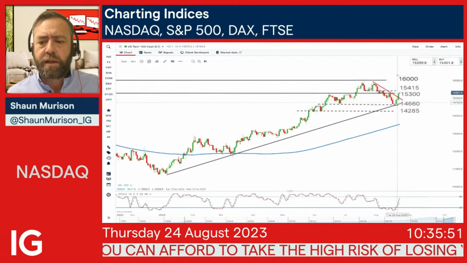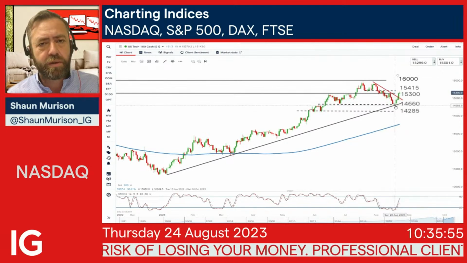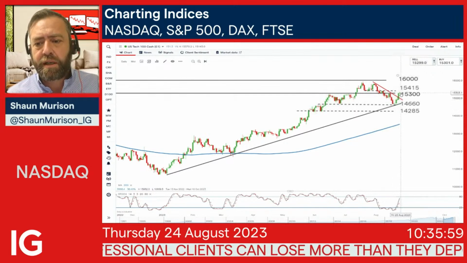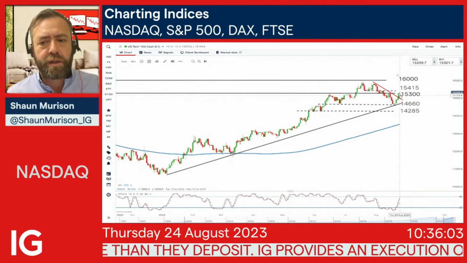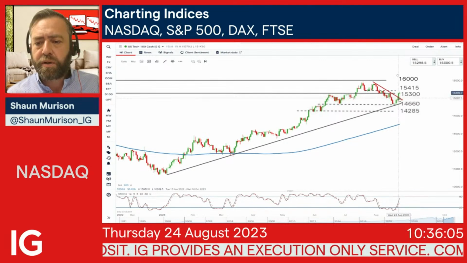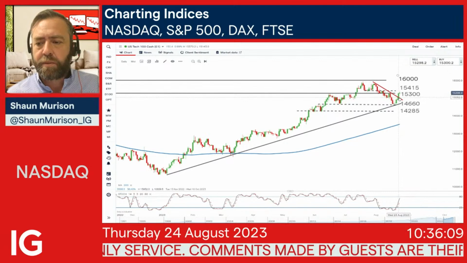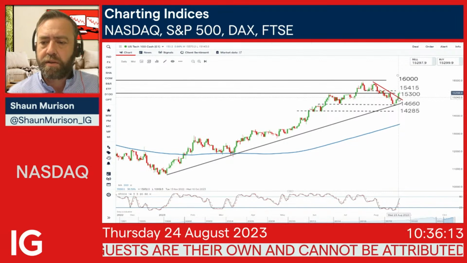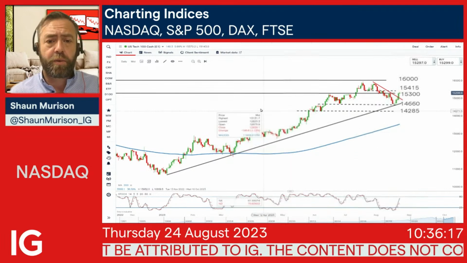If you have managed to get long on that initial reversal, you might have a stop loss on a close below that reversal low. That is quite far from where the price is now, so you might want to consider trailing it between a one-day low, or even using a halfway mark on this long green candle as a level of support. That's sitting about 15,040 as a possible stop loss indication. Those traders that are considering long or are currently long on the NASDAQ 100.